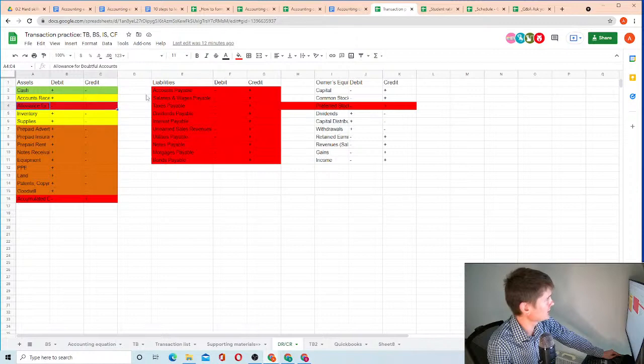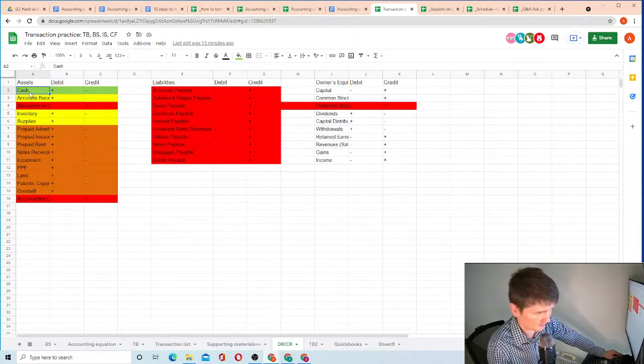Please note that all liabilities are red, and I also have some items within assets and liabilities which are marked red, and even one item within the equity. That's because there are some exceptions to the general rule. And let's not look at those exceptions right now in detail. Let's look at the cash.